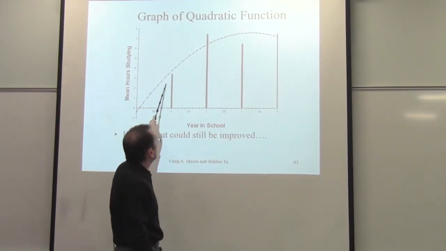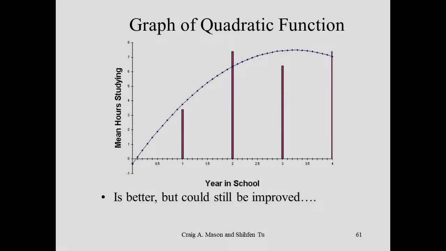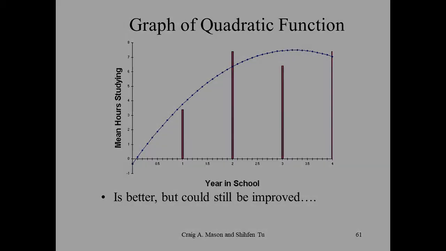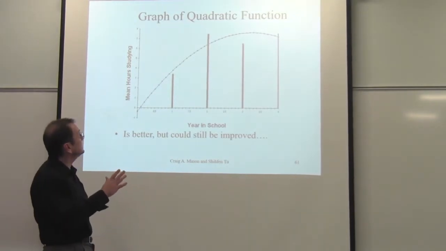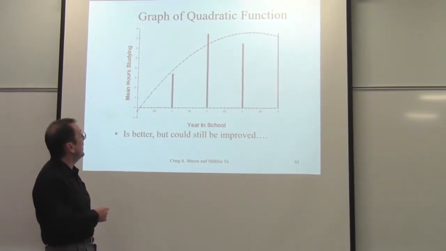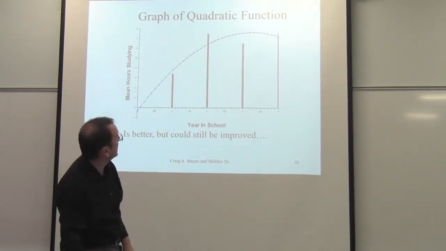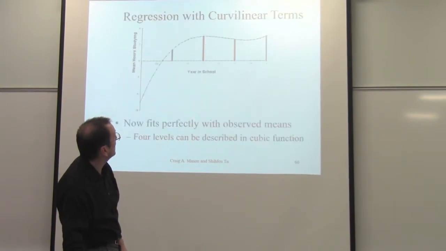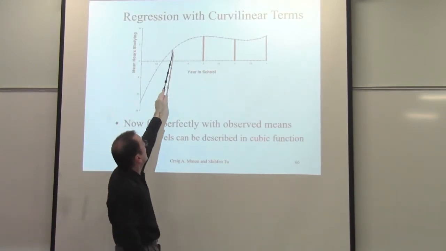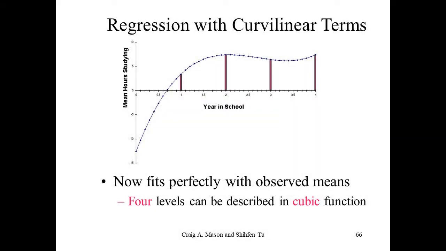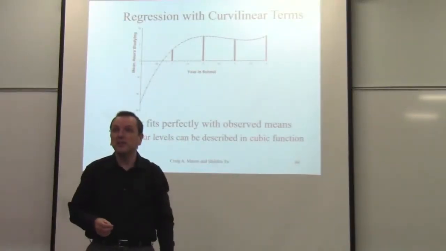We could make a quadratic model, which is a better fit, isn't it? Now we're getting that it's kind of low here, and then it levels off here. But it's not quite leveling off. It's a little better. Or I can make an even more complex model and add a cubic term. And now notice the regression model exactly overlaps. These are the actual averages. The regression model now does perfectly represent the data.